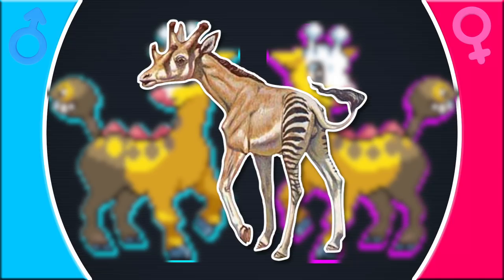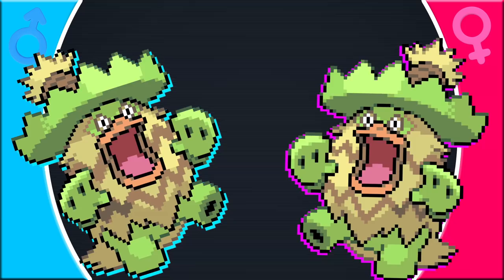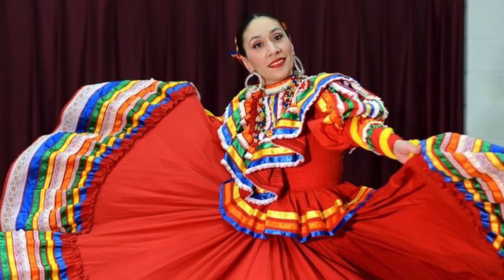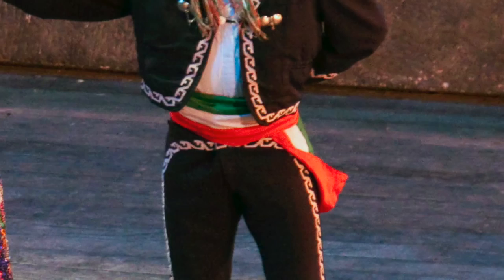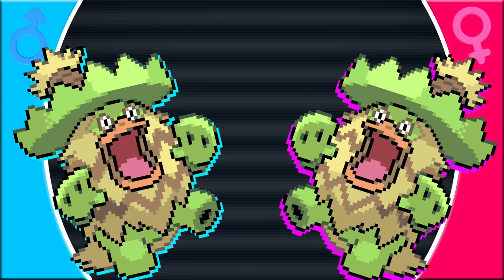Here's a quick note — these next four connections are a bit loose, but bear with me. Ludicolo males have thicker stripes on their bodies. It may just be the 'males have bigger parts' aspect of nature, but perhaps also being based on Mexican dancers, it relates to traditional dress. While women wear dresses covered in thinner colored stripes, male garb tends to feature fewer colors and those colors tend to be thicker. Like I said, it's pretty loose.